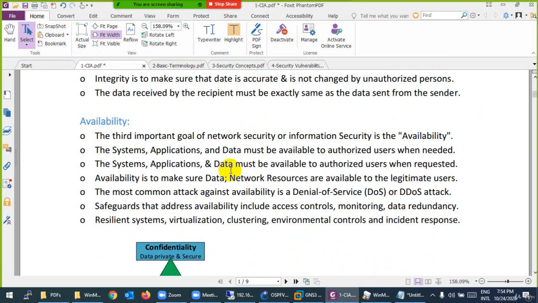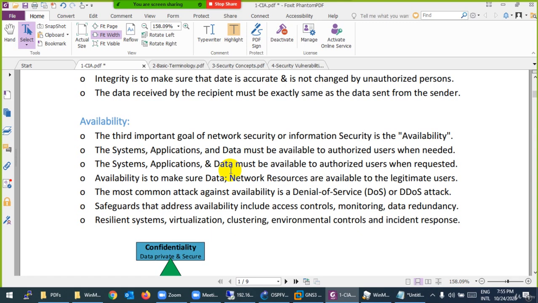Third goal is availability. What does availability mean? The data has to be available to authorized users all the time, whenever they want. Suppose you have a shared folder which has to be available to your HR, maybe your manager, but when he tries to access that shared folder, it is not available.